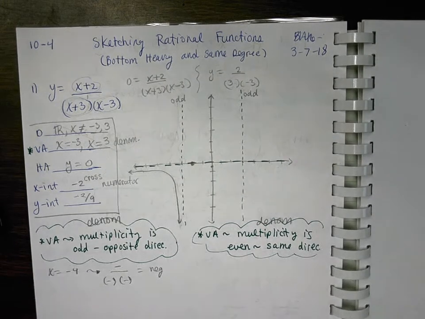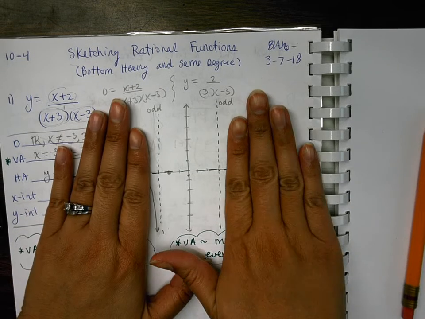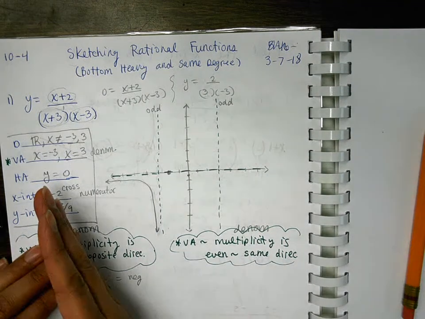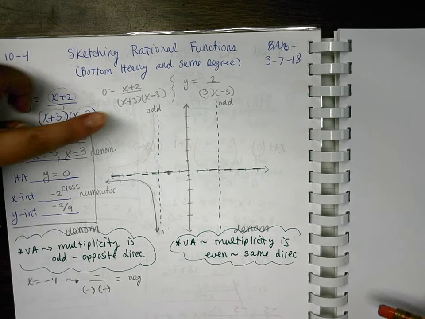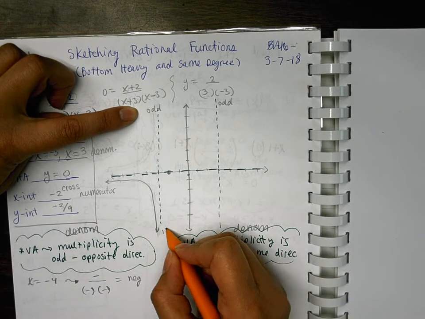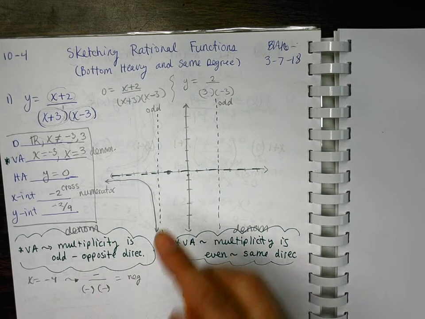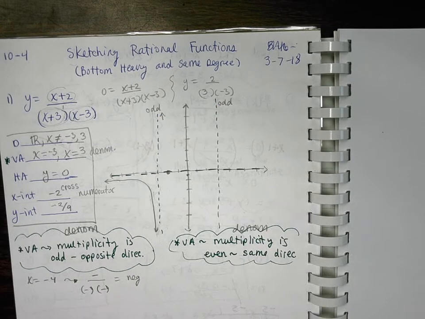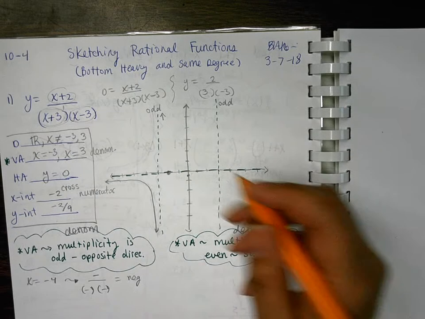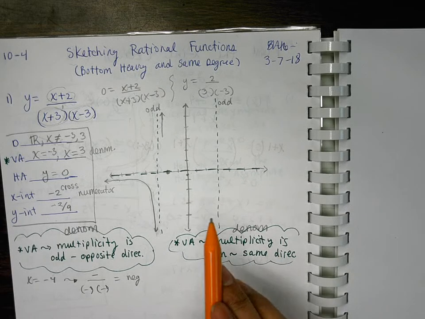Thank you. Okay, so now we're going to use, in this middle region, do I have intercepts? Yes. Usually it's just the far left that you have to plug in a value. Everything else will work out because we have this tool right here, odd, which means I'm coming from the opposite direction at the bottom. Odd means opposite direction. So I know I'm coming from up here. I know that much. And I'm coming down and doing some stuff in here. Before I do the rest, does everyone see how I know I'm coming from the top half? Yes? All right. Now, the other tools I use are my intercepts.